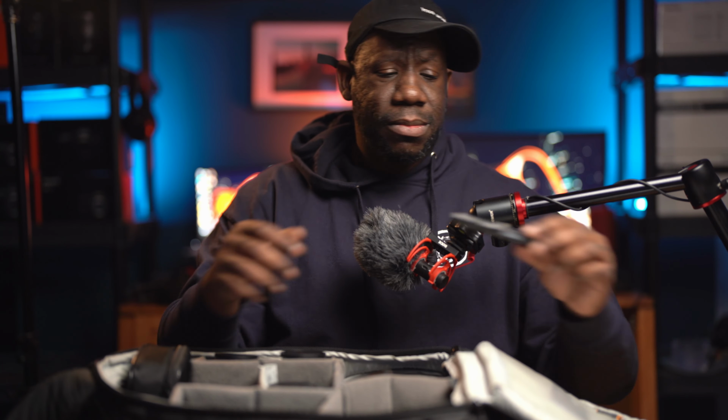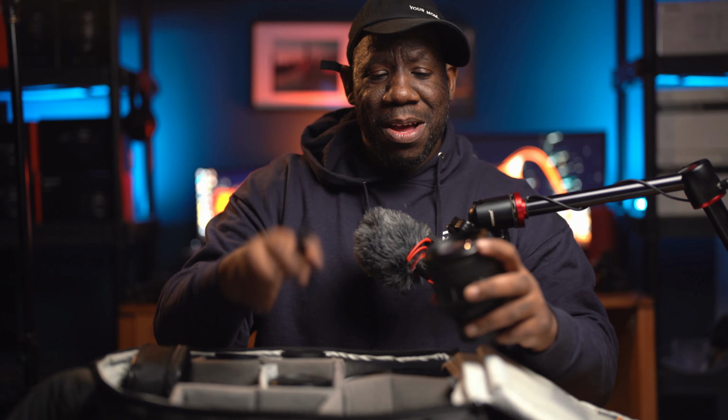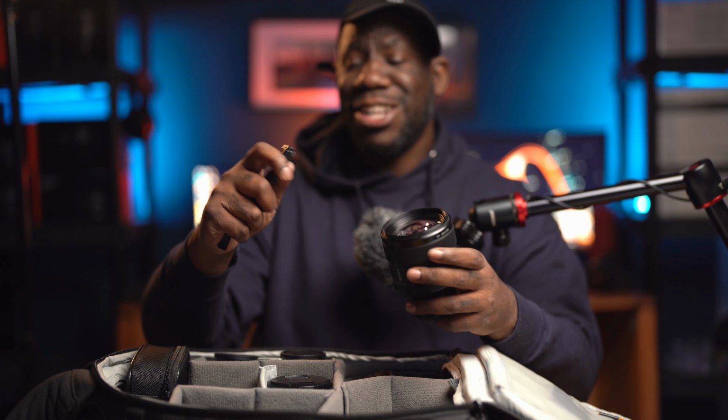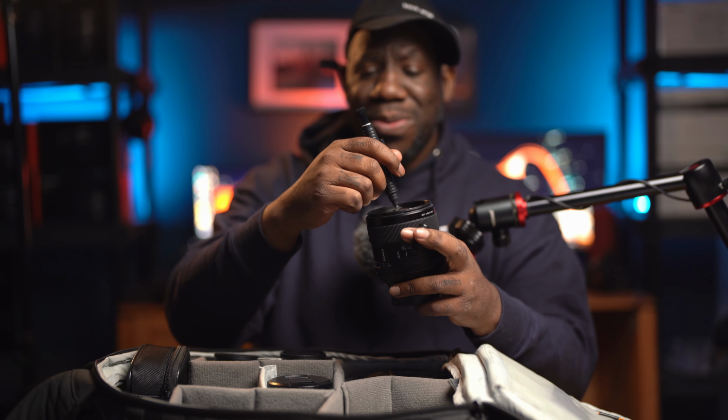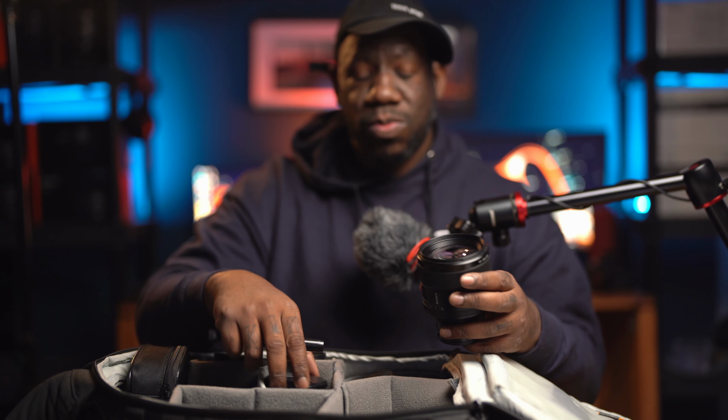Oh, probably the most important thing, 2 things in my camera bag, hands down, is a little lens cleaner brush thing. So it's got the little brush so that you can brush the little stuff off of your lens. And it also has this little thing where you can shine it up. If you guys don't have one of these, a lens cleaning kit is really, really cheap. It's not something that's super sexy to talk about, being in your camera bag, but everyone should have one of these to be able to clean their lens off, to get the little dust off.